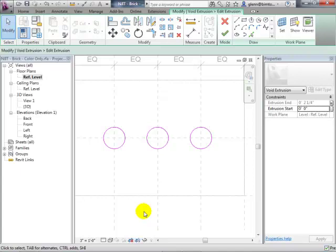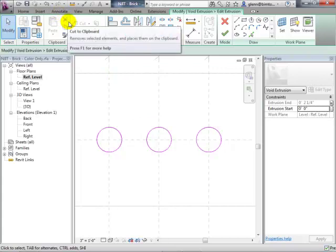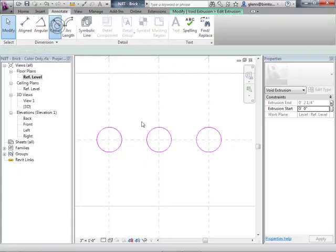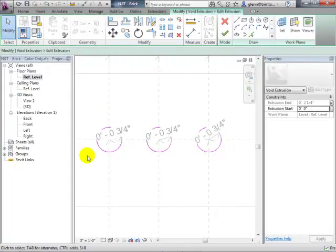Okay, once you're there, remember, anything that can be dimensioned can become a driver. It can become a parameter that drives things. So what I'll do is I'll say annotate, and I'll use the radial dimension as opposed to the length dimension. And I'll say, I would like to put a dimension on the radius of this thing. And I'll put a dimension on the radius of that one. And I'll put dimensions on the radiuses of all three of those little holes.